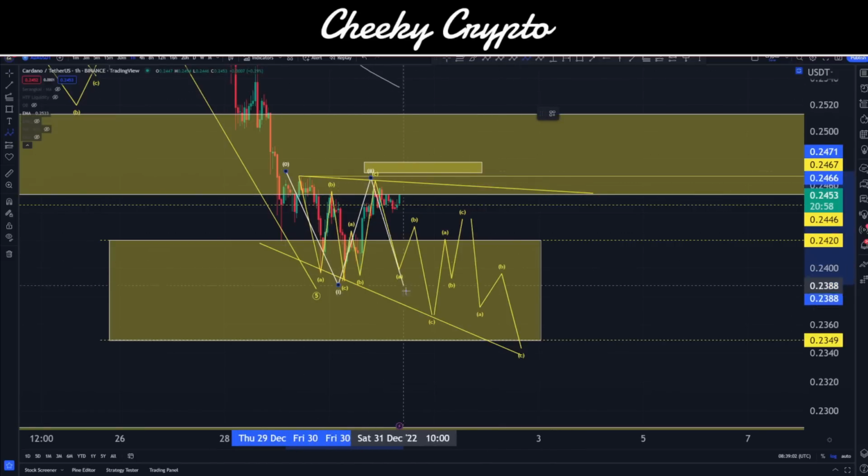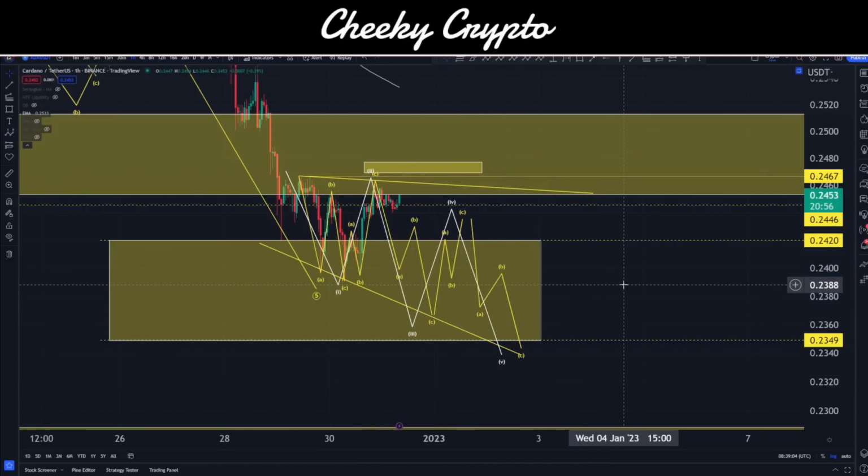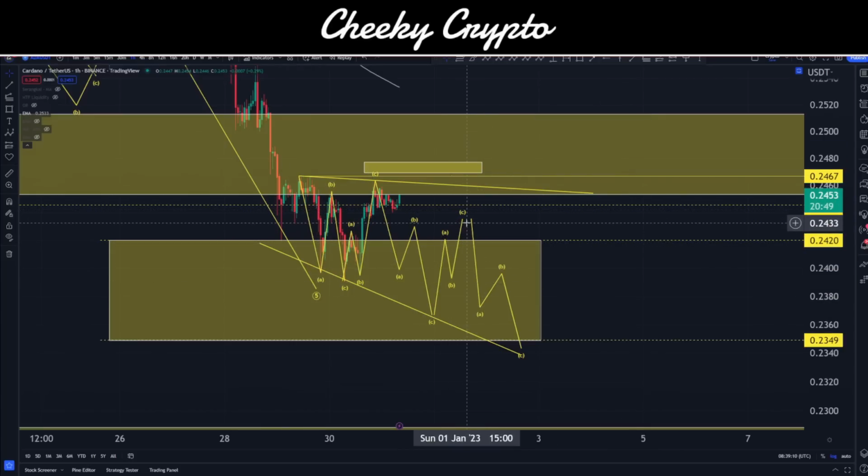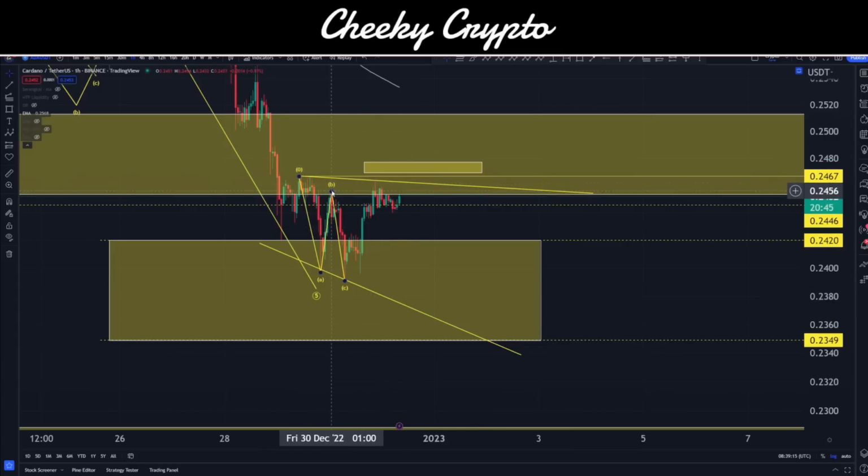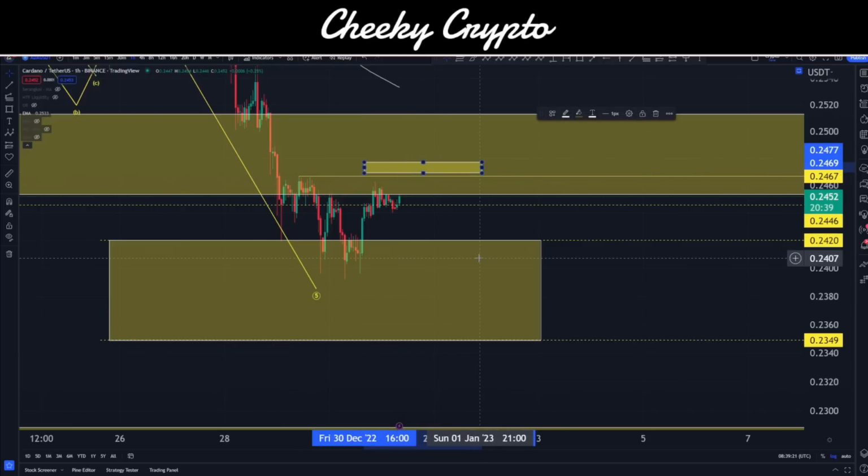You'd have this 1, 2, 3, 4, 5 kind of structure. But I don't think that's what's going to play out. I could be wrong. It could be what's going on here. I just think that what we want to do is start to see this move to the upside and break out of this downside structure. Okay, and this 5th wave movement up towards our 24.69 to 24.77 would confirm that in my head, and we can start talking about the reversal.